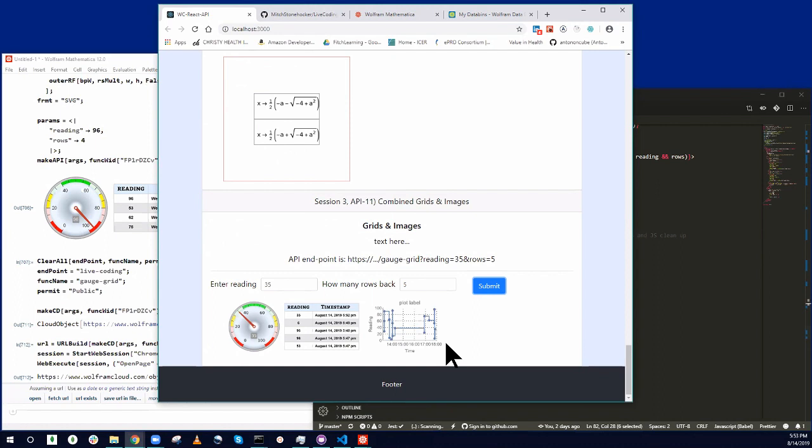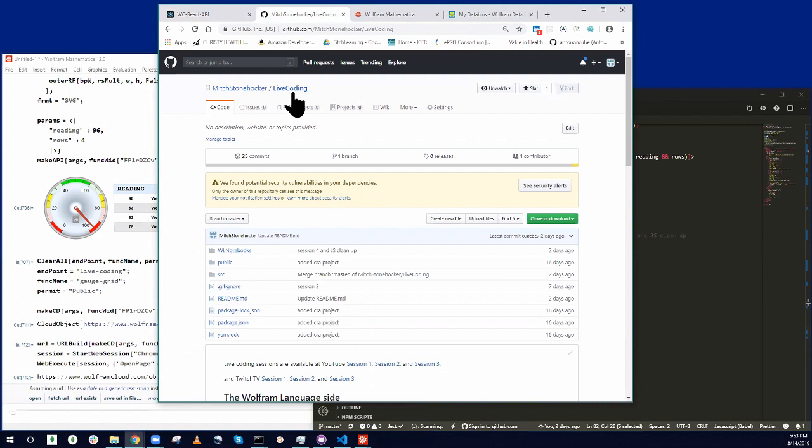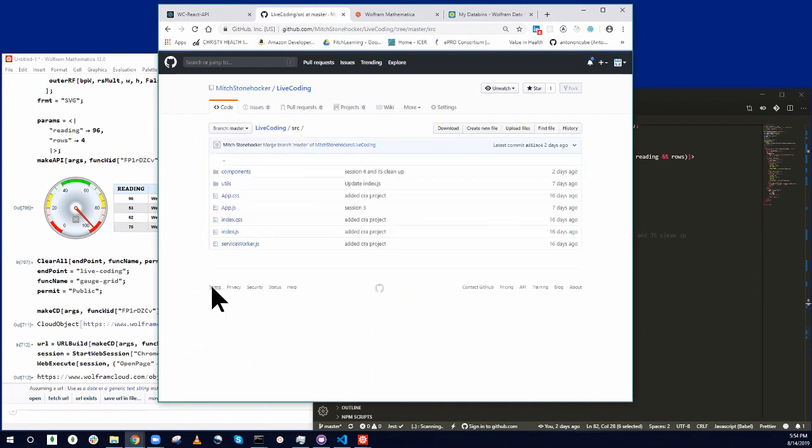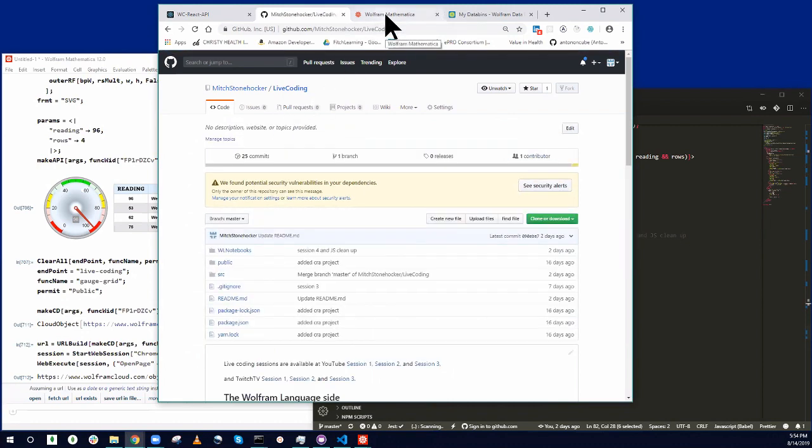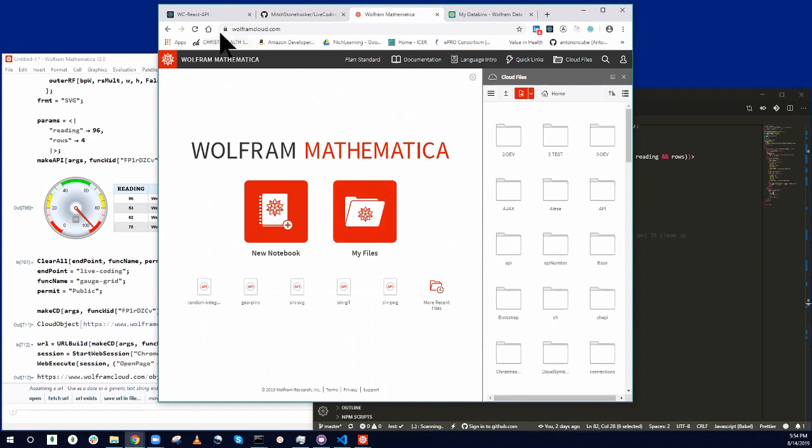And this, in fact, wraps up the 4 sessions. And if you've missed any of the prior sessions, then please go ahead and catch up on them. And like I say, all of this code, both the Wolfram code and the JavaScript code, is available in my GitHub. So you can just drill down into this and see any of the JavaScript, see any of the Mathematica code. If you don't have a Wolfram desktop, then just go to Wolfram Cloud and sign up. There are free tiers, and you can load the notebooks into your Wolfram Cloud and start playing around with it. But I'm open for any questions at this point.